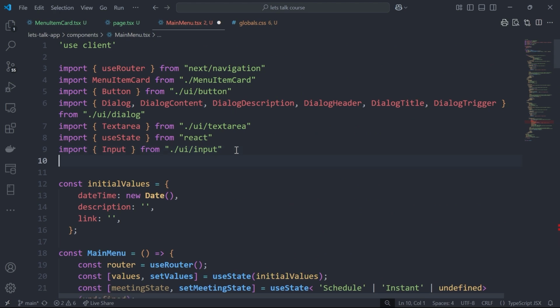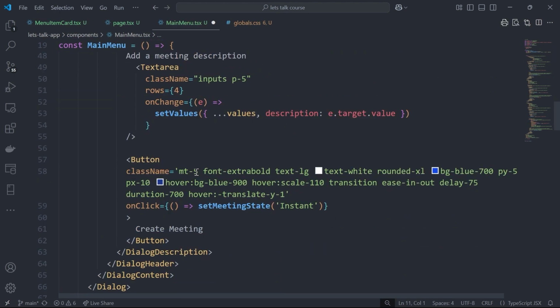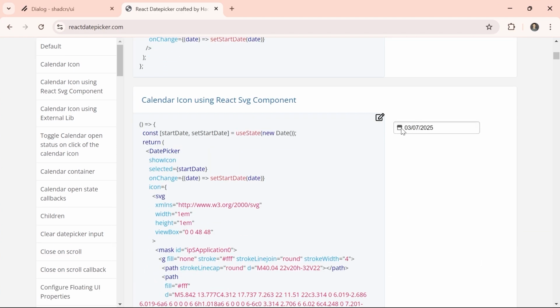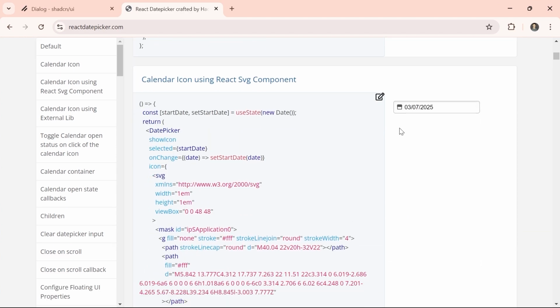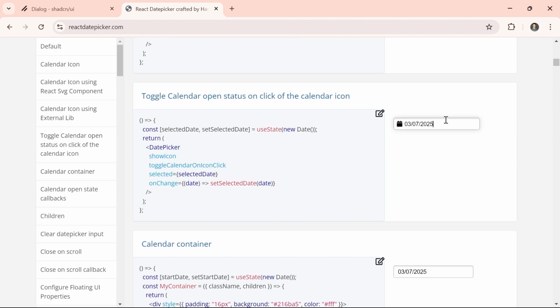And now after it's installed, let's import it from React Date Picker. After that, just go to the website, choose any date picker you want. You can preview them from here, or here, whatever. I copied one of these and put it in my code.